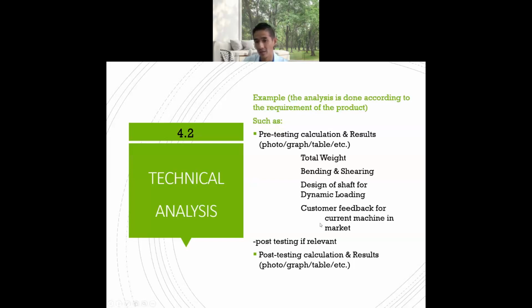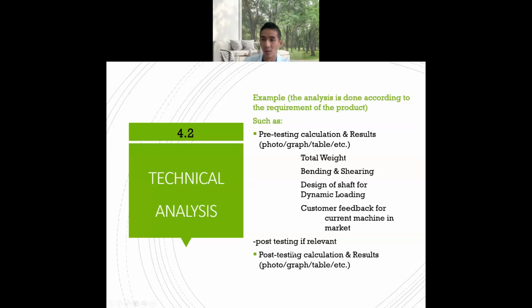So I don't know whether your SV asks you to do this or not. But this one is actually under marketing analysis also, so you should consider this. So this is all the pre-testing. After in project 2, once upon the completion of your machine or your product, then you are going to conduct a post-testing, correct? To test the effectiveness of your machine, of your product. Right after that, you need to put the post-testing data in here.